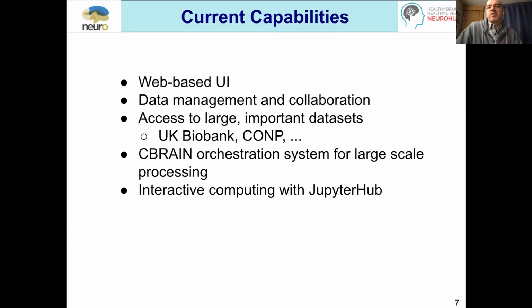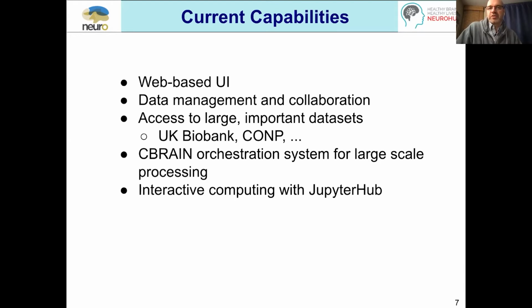On the data management side, it can scale from large data sets that we operate and provide, such as the UK Biobank, which some of you may already be using, to other data sets of interest to the neuroscience community, such as those visible through CMP, or even ones specific to individual research groups. The capabilities for handling those data are present within NeuroHub from the ground up.